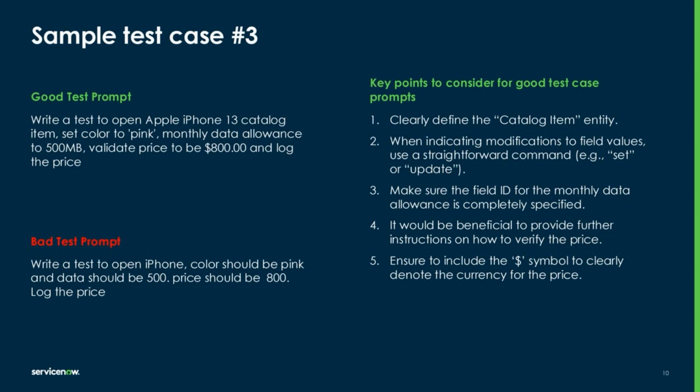This is an out-of-box prompt. I could be very specific here. The 500 MB will actually get you the data allowance category. You have the category to be updated to 500 MBs, and the price should be 800. The dollar sign is missing in front of the 800. That could confuse it. So these are some of the examples, and these are the same examples that are also present in the documentation site for you to go reference again if you wanted to.